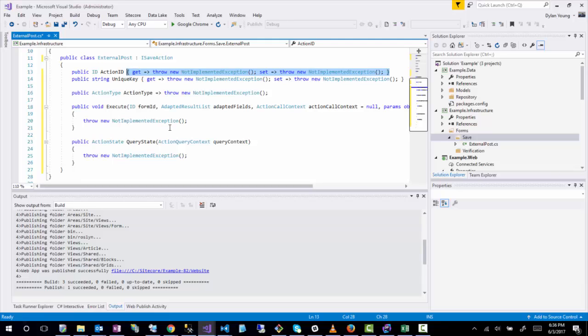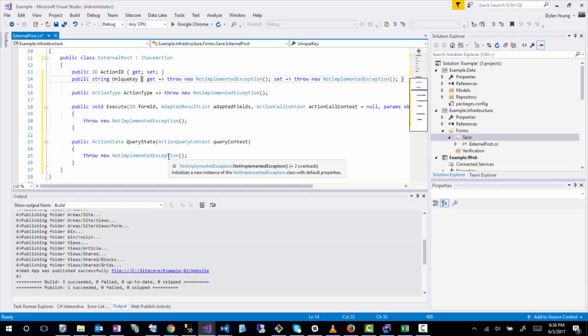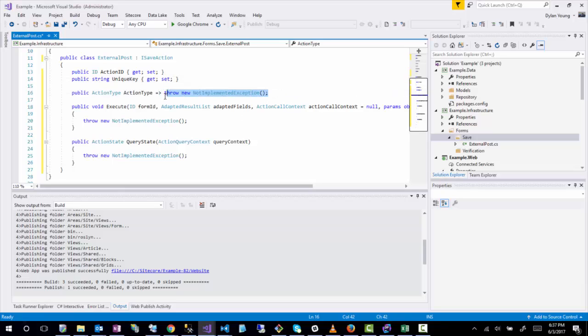All these, the action ID, the unique key, and the action type, are properties. So all I'm going to do for these is put getters and setters on them, get; set; and that's that. Let me describe what these are real quick.